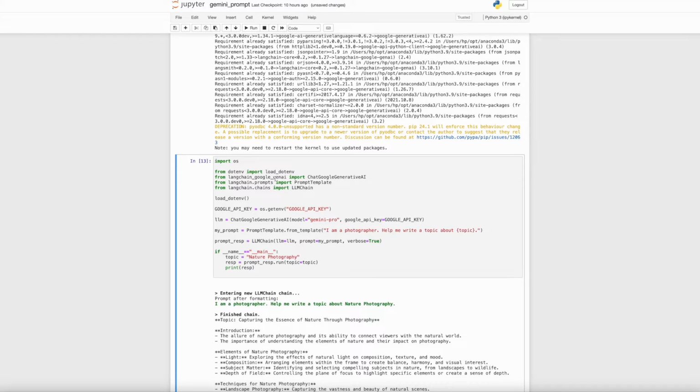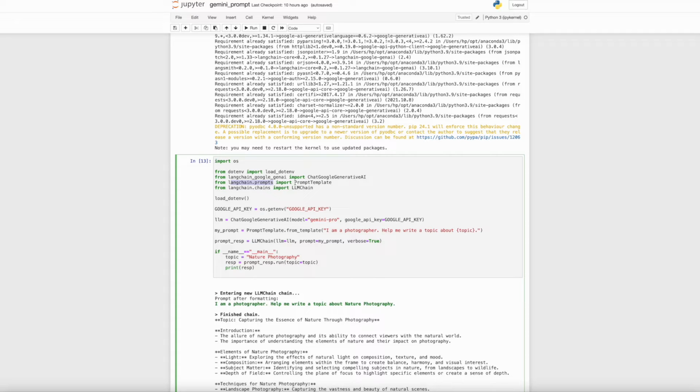Next, we are writing the program. Here we are using load_dotenv from the dotenv package. From LangChain Google GenAI, which is the package provided by Google, we are using this function ChatGoogleGenerativeAI.